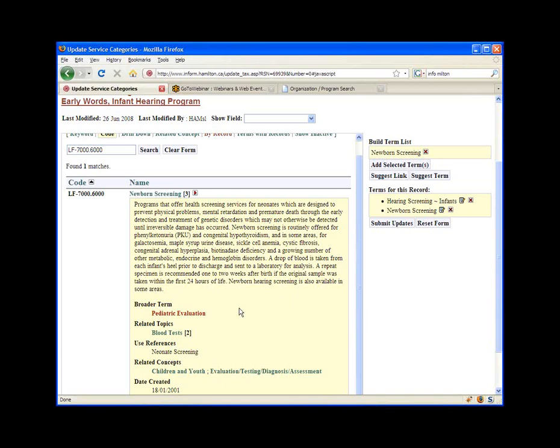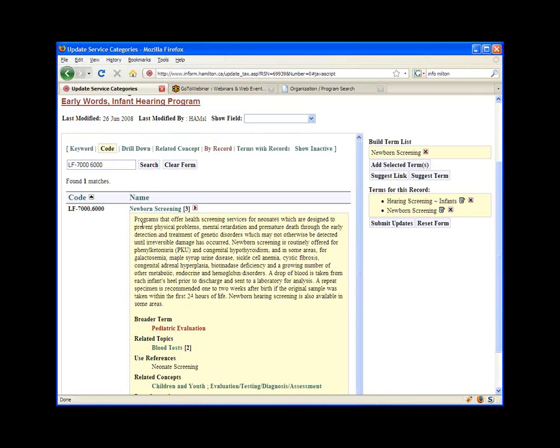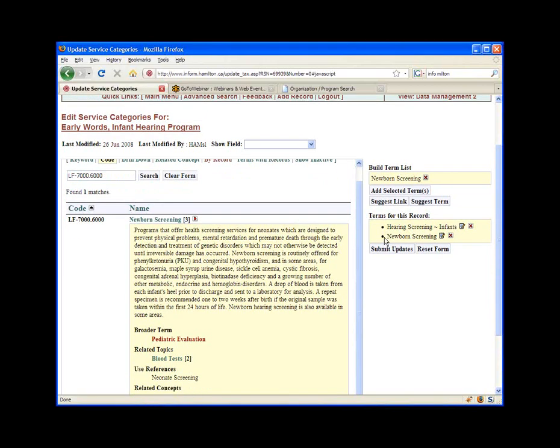So that would tell me to begin with that it isn't necessary to pair newborn screening with hearing specifically because this term indicates that this covers hearing screening. All right, this term is intended to cover newborn screening of many types, one of which is hearing screening. So why do I have hearing screening as a separate set? In this case, I believe that the indication is that this particular program covers not just newborns, but also infants up to the age of 18 months. Whereas newborn screening generally occurs, as it says here, within 1 to 2 weeks after birth, or within the first 24 hours of life.